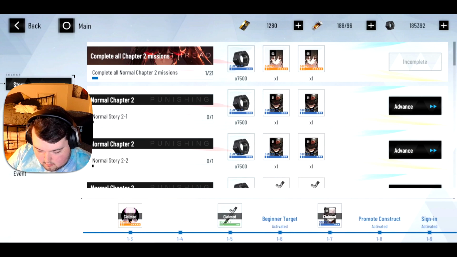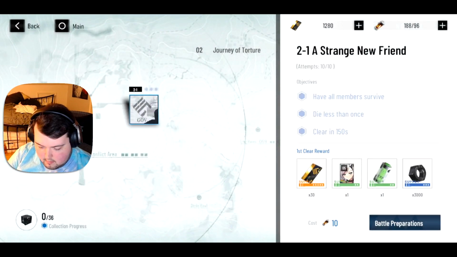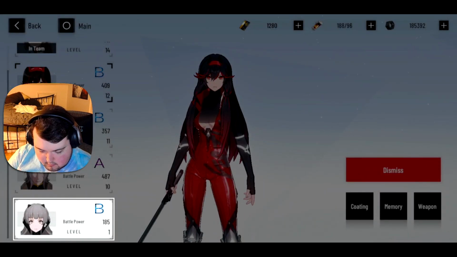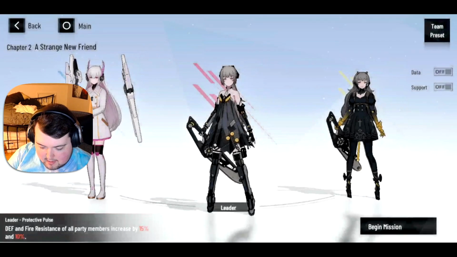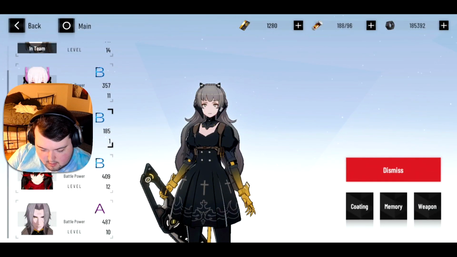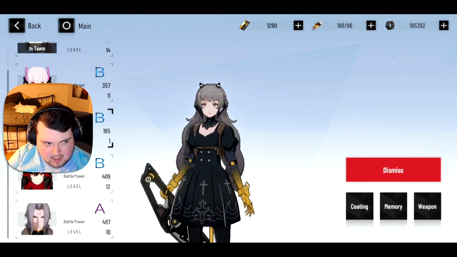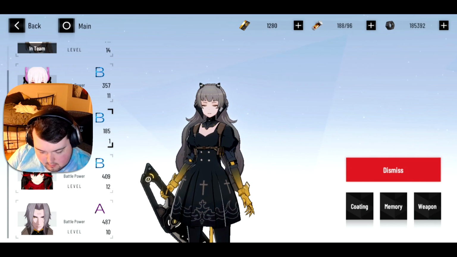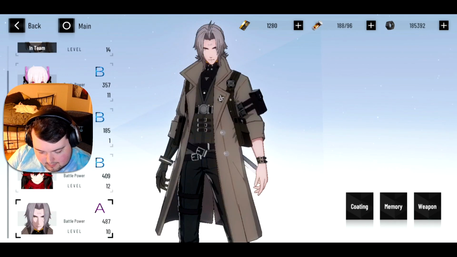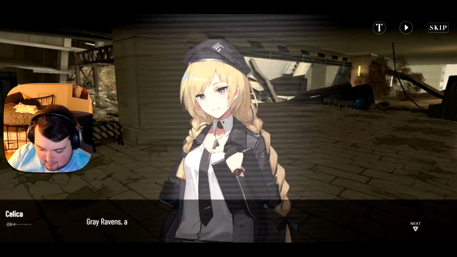And then hopefully it lets us play another mission. Okay, cool. Let's hop into this one. I think you're supposed to get this girl right here. I think you're supposed to get Nanami. Was that her name? I can't even remember her name at this point. It doesn't say it over here on the left. Can I change her out? Even though it told me to put her, I kind of want to use Watanabe.